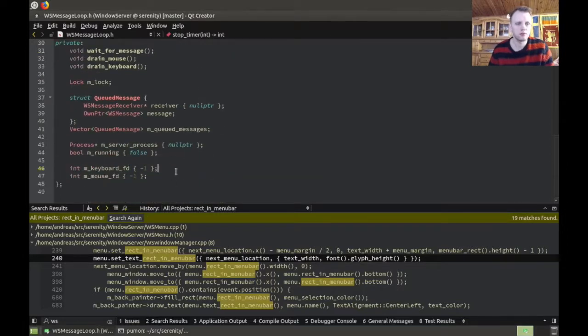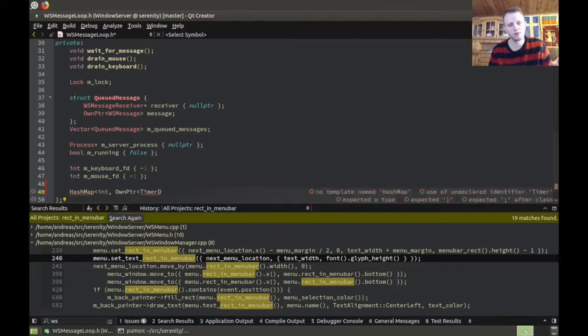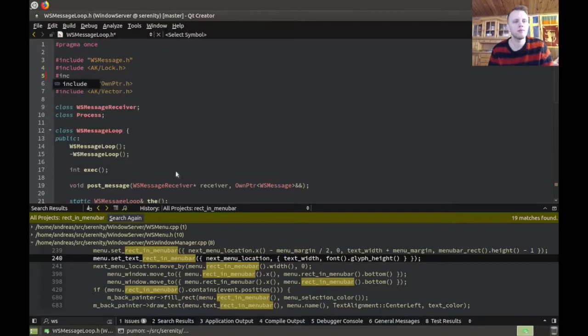And then we'll put here something like hash map, int, timer. Wait, no, let's just call it timer. It doesn't matter. And I'm gonna say timers. And I need hash map for that.